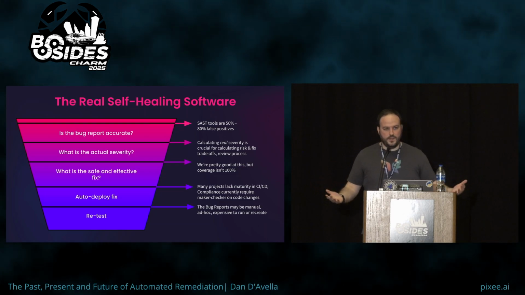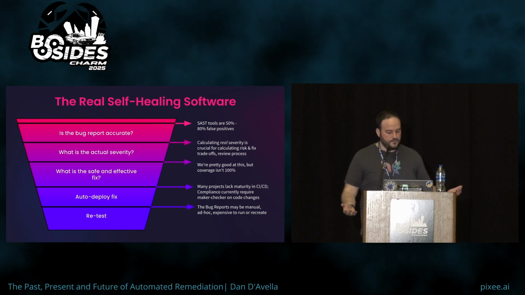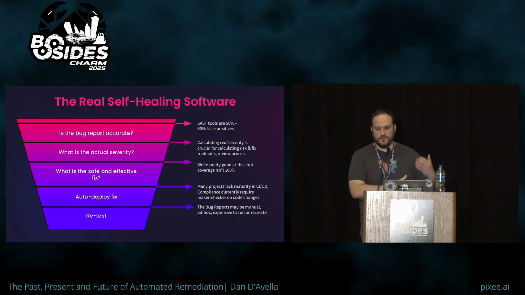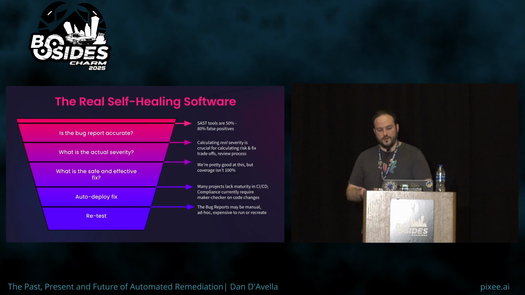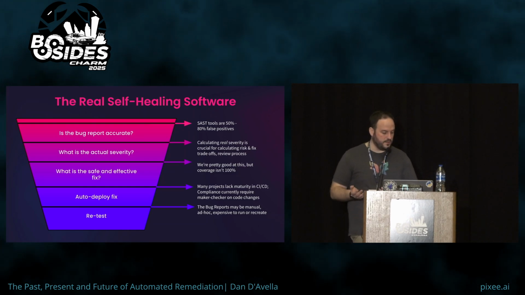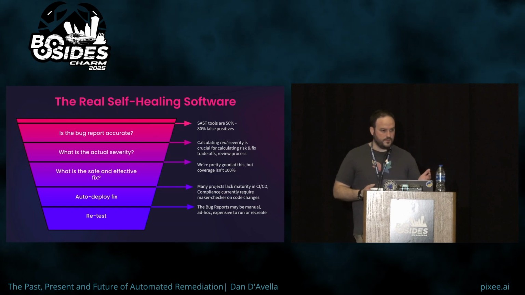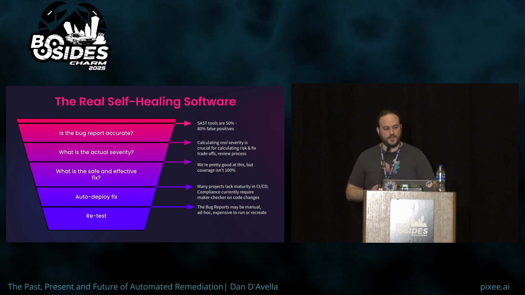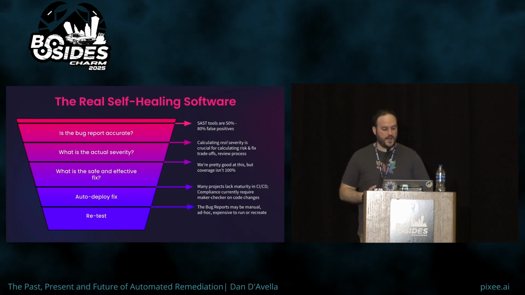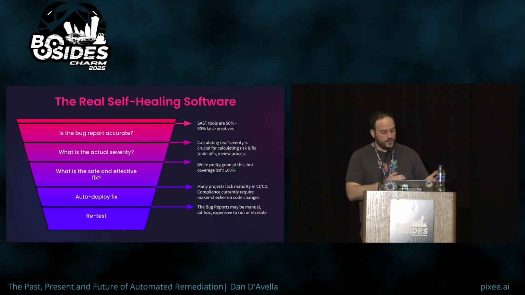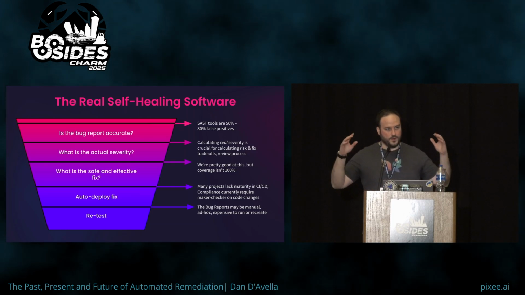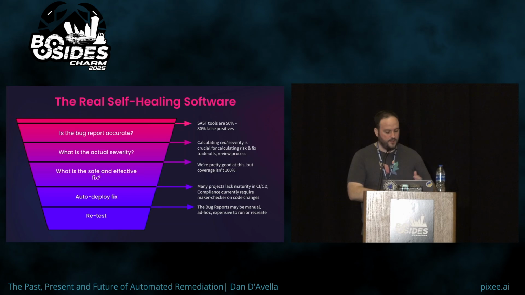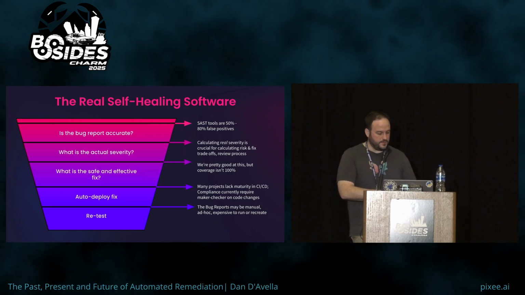And then, of course, we need to confirm that the problem is gone. In some cases, this might rely on your CI/CD processes. If you are automatically rescanning after deploying, then you would expect the finding to go away once the fix is merged. But again, some of these processes are very manual. If it's a pen test, or if you've relied on bug bounty, then there's got to be a human who comes back and confirms whether that bug is gone or not. So these are all things that need to be part of our picture as we move towards our goal of true automated remediation, and which parts of these can we automate, and how can we make things better.